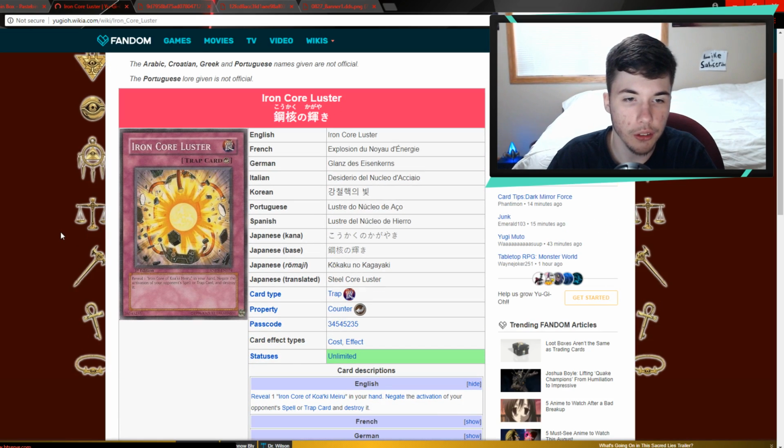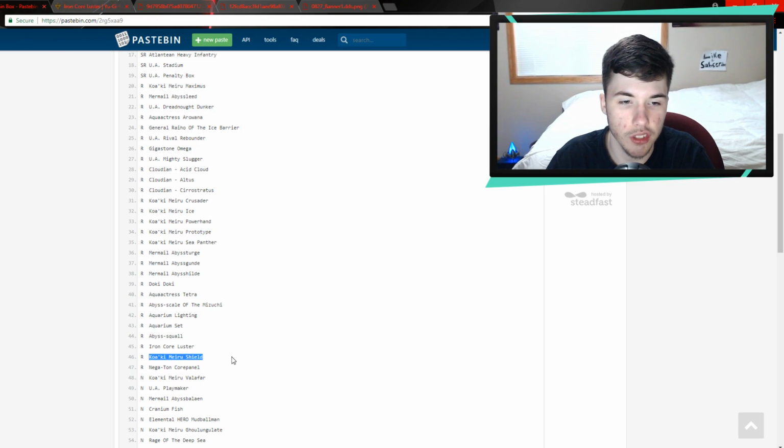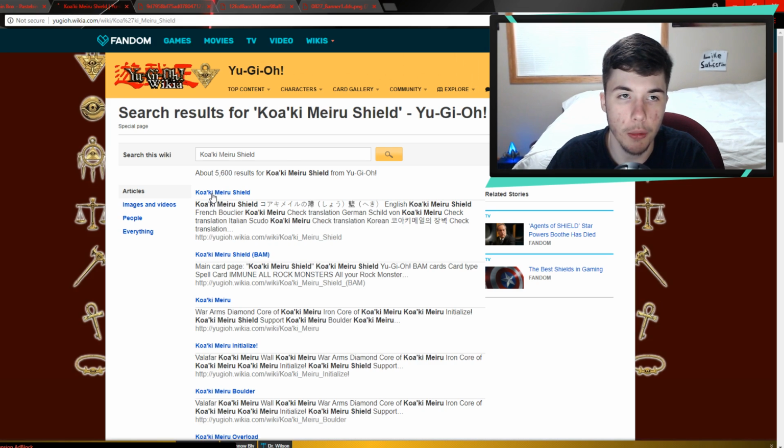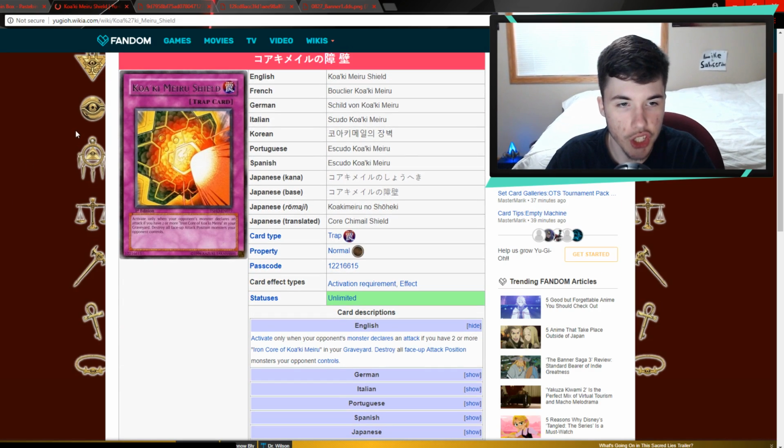Iron Core Luster. Reveal one of these Iron Cores in your hand. Negate the activation of your opponent's spell or trap card and destroy it. I think we already talked about that card in the previous video, but whatever. Let's quickly go through these cards, because most of these are kind of just meh. This is the shield for the Goki, or whatever. Activate only when your opponent's monster declares an attack, if you have 2 or more Iron Cores in your graveyard. Select one face-up monster your opponent controls.